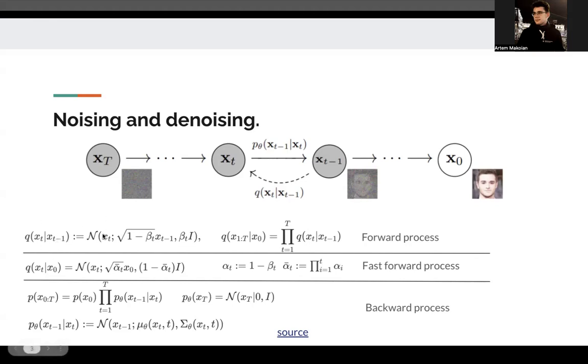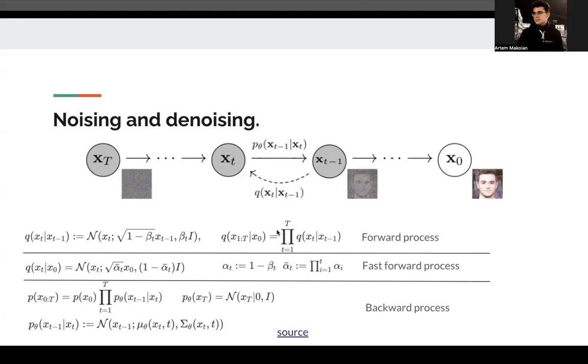So xt is a random variable from a Gaussian distribution, with mean square root of 1 minus beta times xt minus 1, and variance beta. So after each noising step, we sample from a Gaussian distribution.